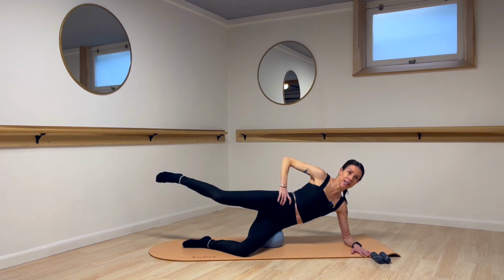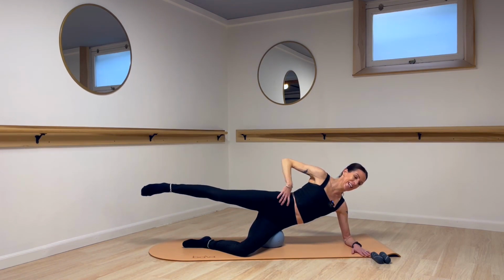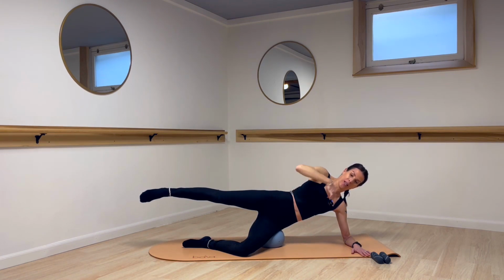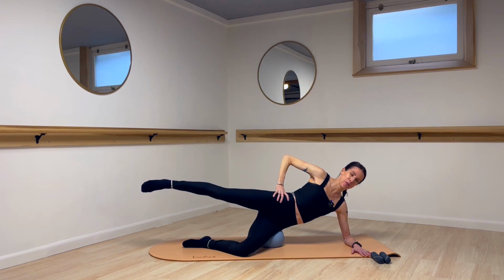Last one, we're gonna keep that leg out super straight, little tiny lift. Elongating out through the top of the head. We're making sure we're not dipping the ribs down, so keep that nice long spine, little lift. Lift for 4, 3, 2, and 1. You can bring it down.